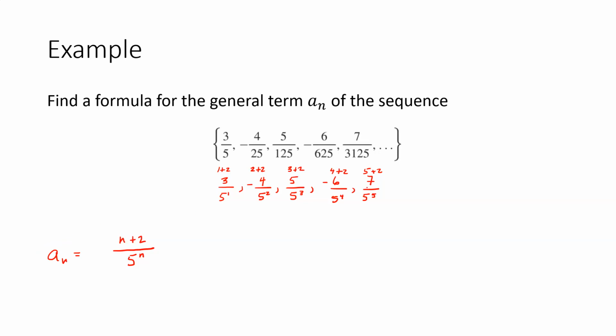And then we also need to indicate the alternating sign. And remember, we had a nice way of doing that with negative 1 to the n. But in this case, we want the first term to be positive. So I'm going to put n plus 1, so that when n equals 1, we get negative 1 squared, which starts with a positive value. Then when n equals 2, you get negative 1 cubed, which is now a negative value. So this is going to make it start with a positive value for n equals 1, and then it'll alternate between positive and negative for the terms after that. So here's one way to write it.